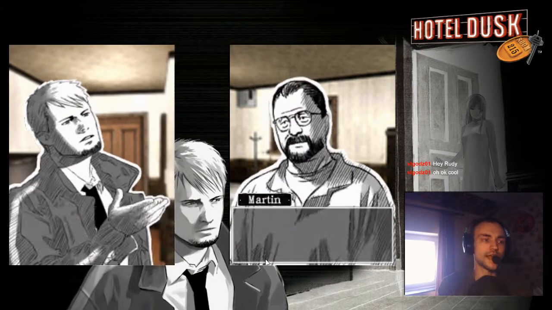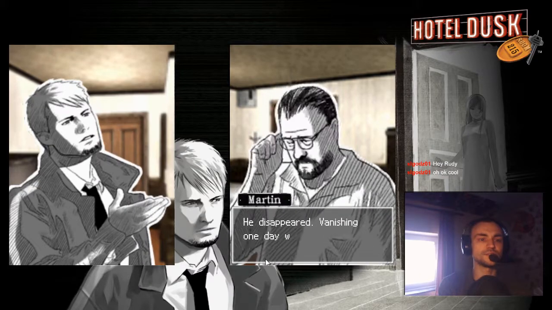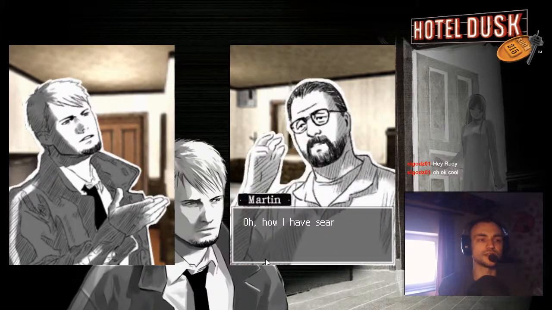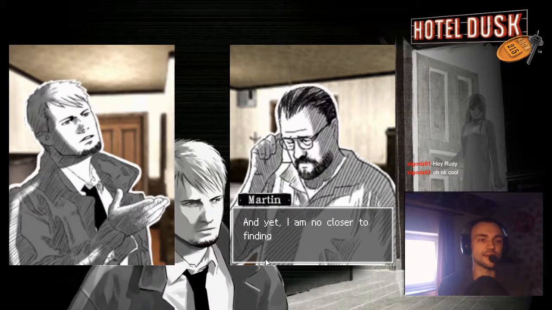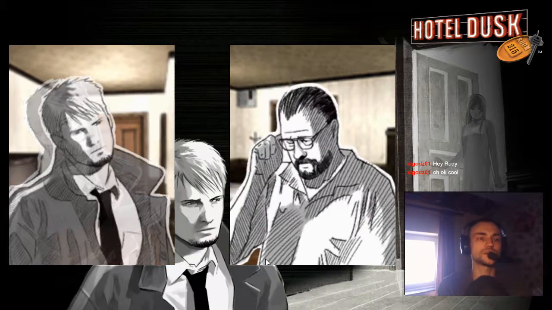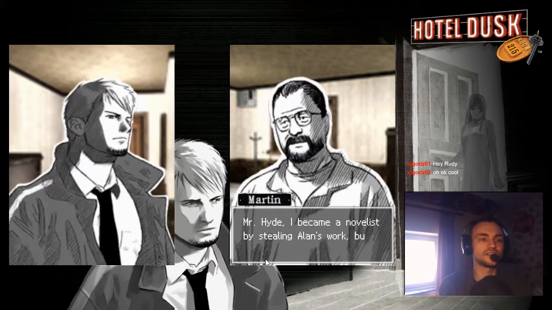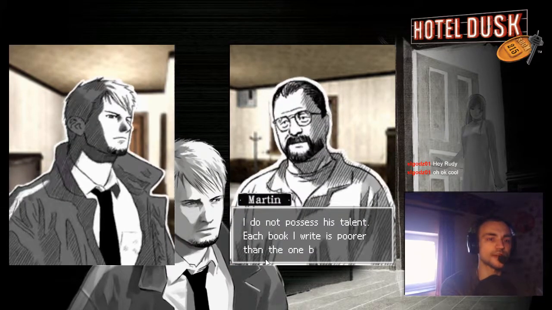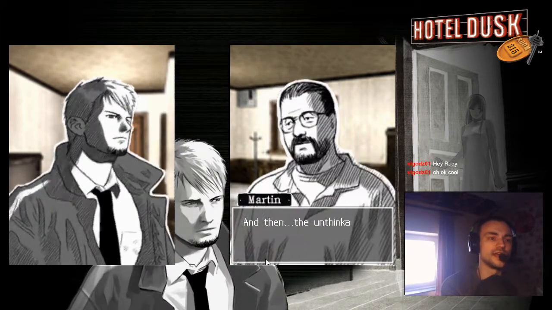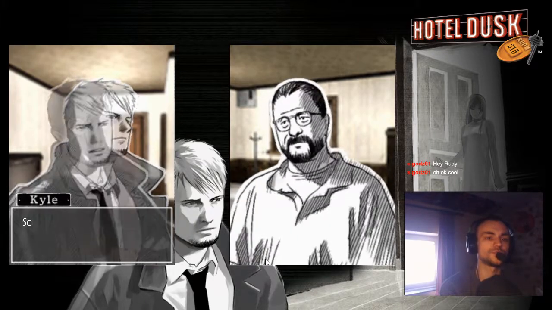And Alan, what happened to him? Alan had been betrayed by his only friend. He disappeared, vanishing one day without a trace. Oh, how I have searched for him these past 10 years, and yet I am no closer to finding him than I was when I started. Mr. Hyde, I became a novelist by stealing Alan's work, but I do not possess his talent. Each book I write is poorer than the one before. And then, the unthinkable, my assistant Dan found Alan's purloined notebook.